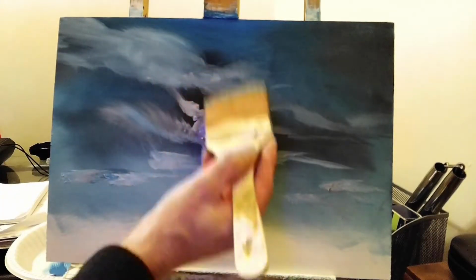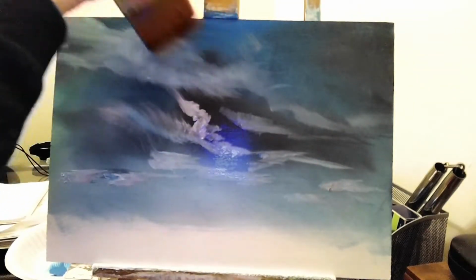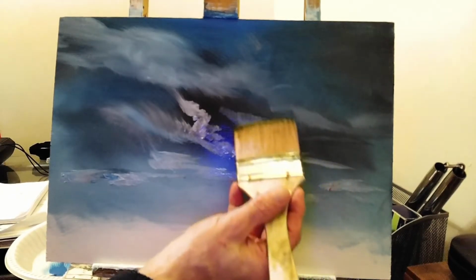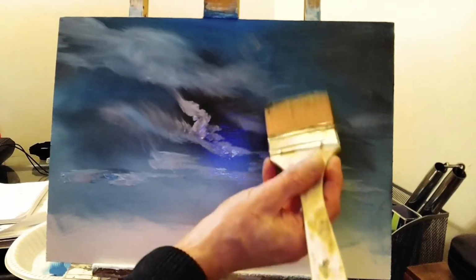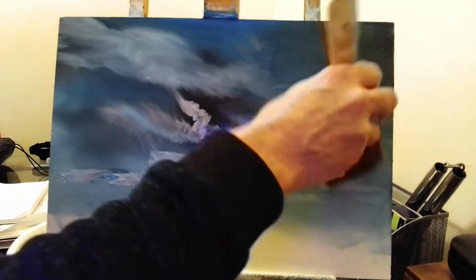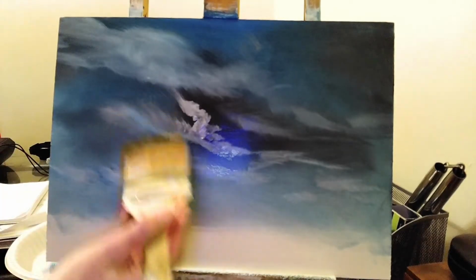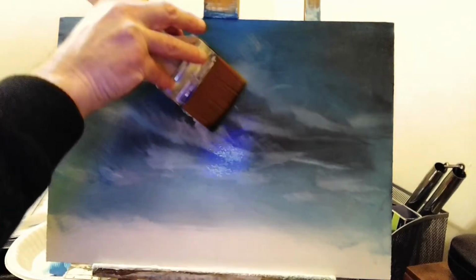Try these out, but don't spoil all those beautiful little shapes that you just made. Don't spoil them. All you're doing is softening them. And if you get the paint to the right consistency, what will happen is the paint will flow. It will just flow into each other. And also, once we finish this painting, even overnight, that paint will adjust itself. All the molecules will bounce together and collide together and merge together. So the painting that you finish in the day, you look at it the next day, it'll be different. And even if you leave it over more and more time, it'll kind of coagulate.